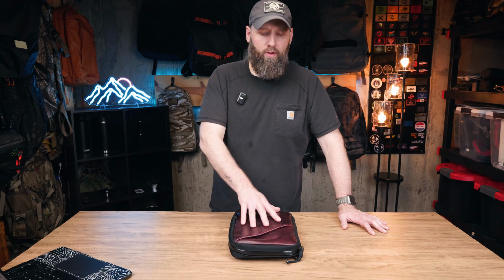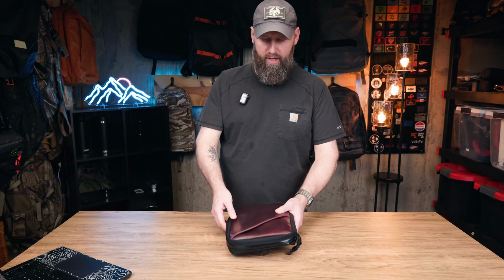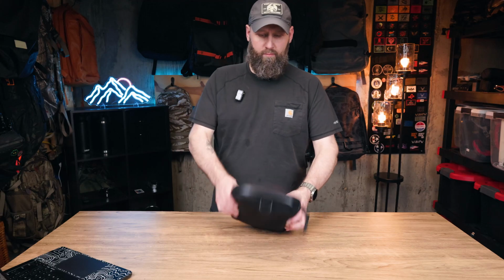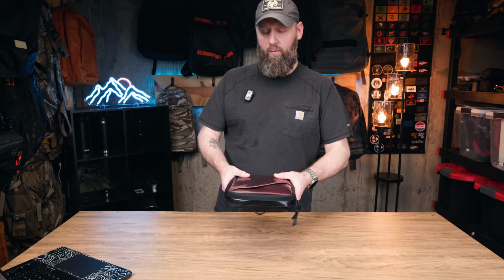I like leather, I've got leather jackets, leather wallets, but this is a whole new world of leather to me, and I'm really impressed with the Horween Oxblood Chrome Excel. So I'm very excited to see how that ages, and I'll have to maybe do an update down the road on the patina that develops over time.